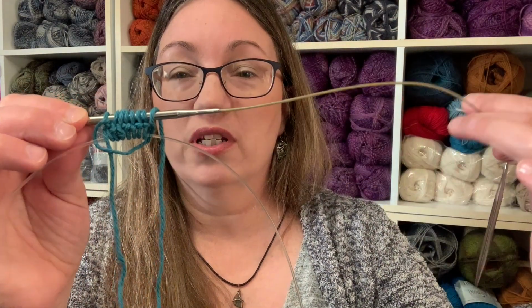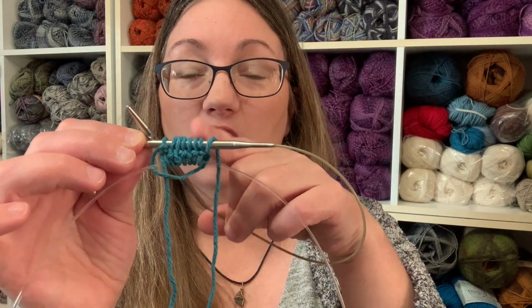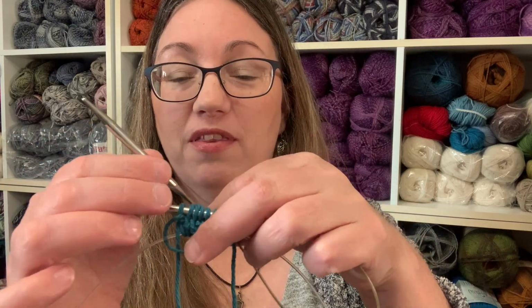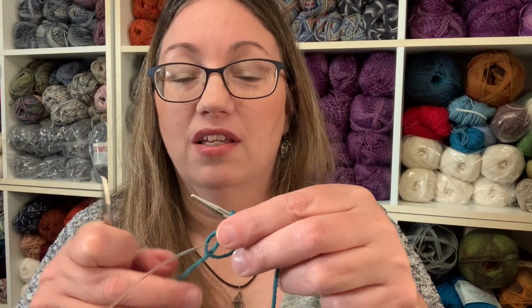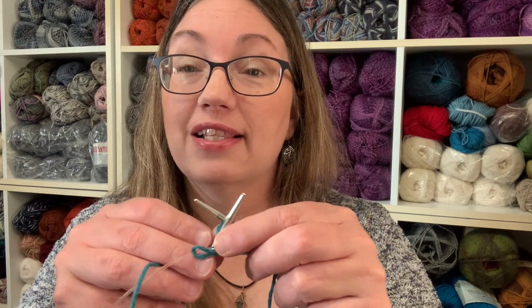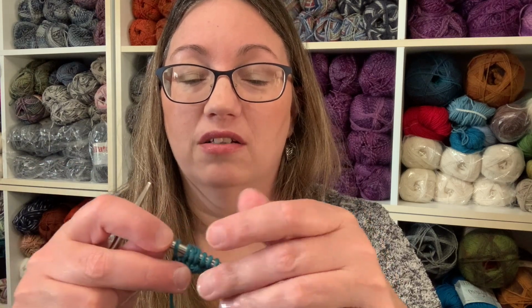I've got my short needle on top, so I'm going to make sure I've got the matching needle tip that I'm going to be working with. Bring that around, and then I'm going to work these last 8 stitches, and that is my tail.